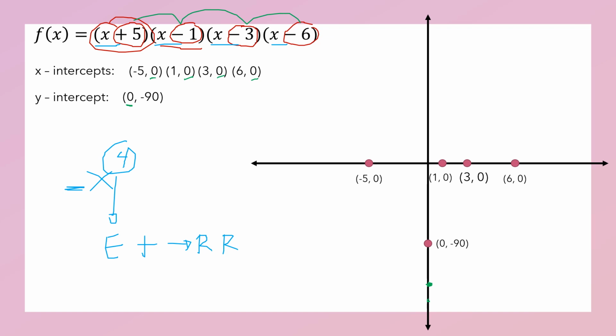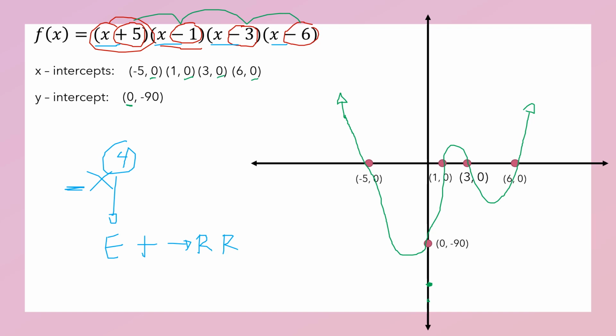So rising on the left side, we're going to start our graph here on the left side. There is the arrow. And then we connect our dots starting from this part. So connect here. Then we connect it on this area. Next we connect, then we go back here, then we connect it again. There it is. As said by the leading coefficient test, we start rising on the left side and also end rising on the right side. So this is how we use the intercepts together with the leading coefficient test to have the possible graph or sketch of a given polynomial function.